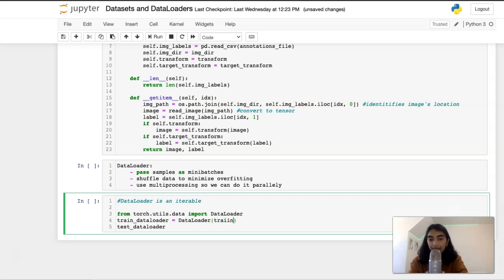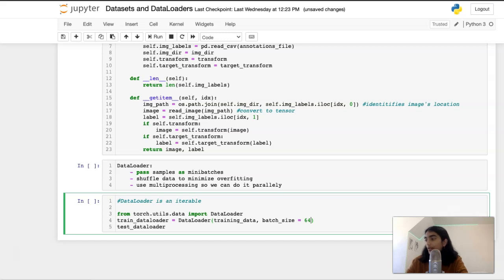Training data: we're going to pass in our training data. We're going to set our batch size equal to 64, so there's going to be 64 features and labels.